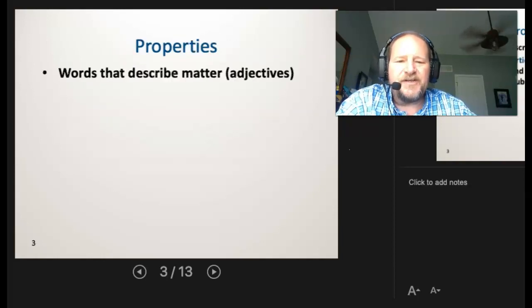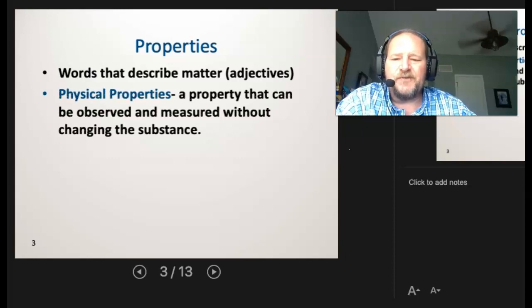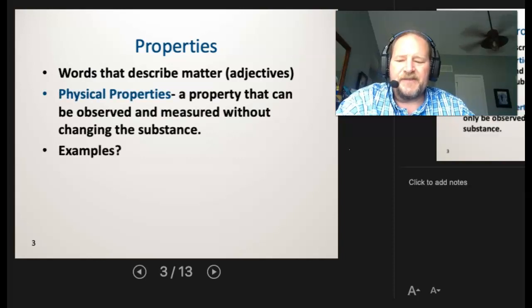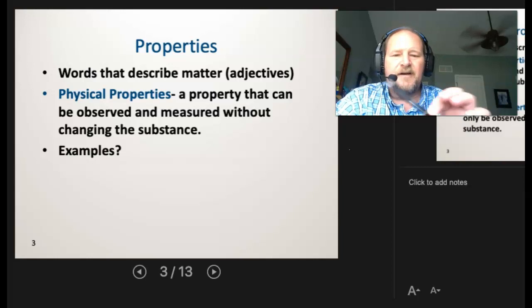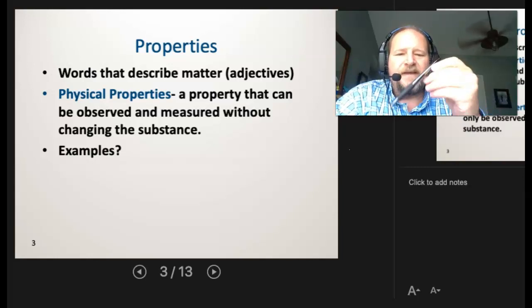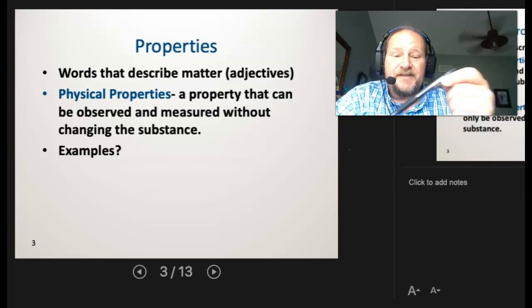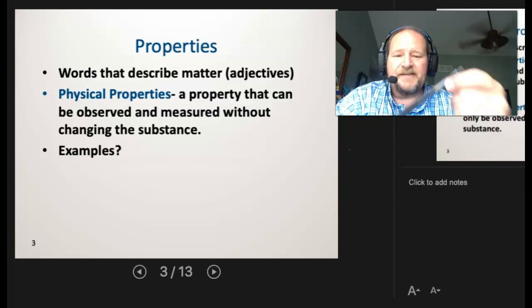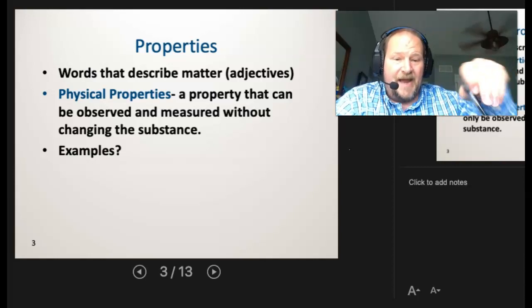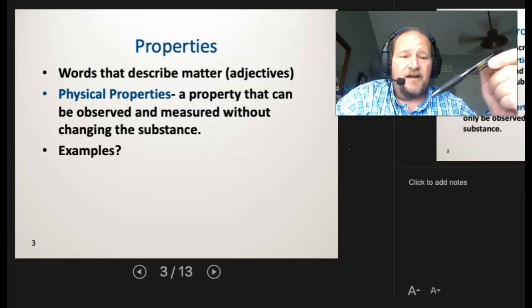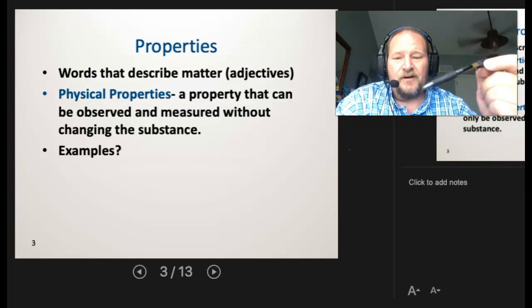When we're looking at substances and mixtures and in general looking at matter, what we want to be able to do is point out an object, a piece of matter, and break it down by category to whether it's a substance or a mixture. And then we're going to see that those two topics actually break down as well. So substances are going to have a couple different options and mixtures are going to have a couple different options. To keep track of all of it, what we look at are properties. And properties are simply words that are going to describe that matter. They're adjectives. So for instance, physical properties are properties that can be observed and measured without changing the substance. So what are some examples of that? Typically I like to pick an object in class. And so for instance, I might say a ballpoint pen. If I look at a ballpoint pen, what are some things that I could say that would describe it without actually breaking the pen? For instance, is it a solid, a liquid, or a gas? And of course we'd say it's solid. It has a specific shape. It has a specific volume. It has a mass. If I put it on a scale, I can figure out how many grams it is. It has a color. It's opaque. It's not translucent. I can't see through it. Those are all physical properties.